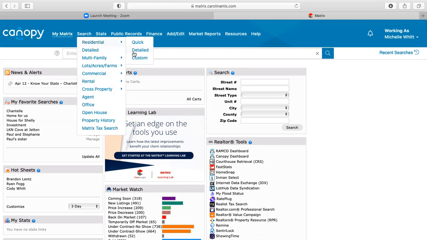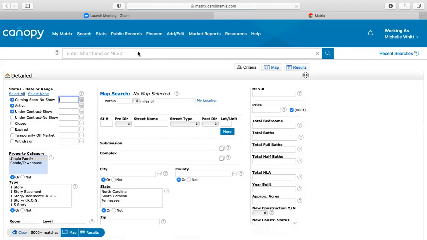So the first thing you want to do is search for something in that neighborhood or in that area. You could do this one of 2 ways. You could go down here to subdivision and type in that subdivision, or if you want to look up something directly related to that address, you could do it within a certain range of that address. I would recommend starting at 1 mile and working your way out if there are no comps within 1 mile. But for this example, we're just going to use Vermilion as our subdivision example.